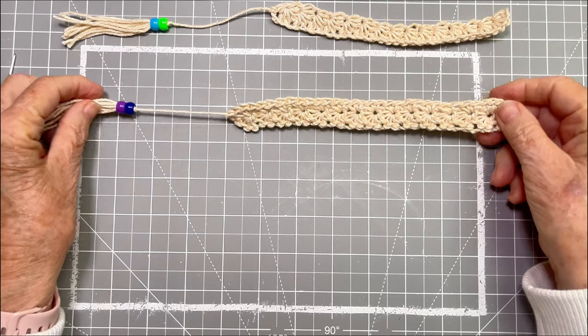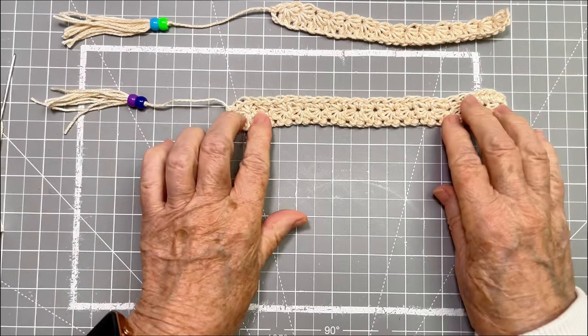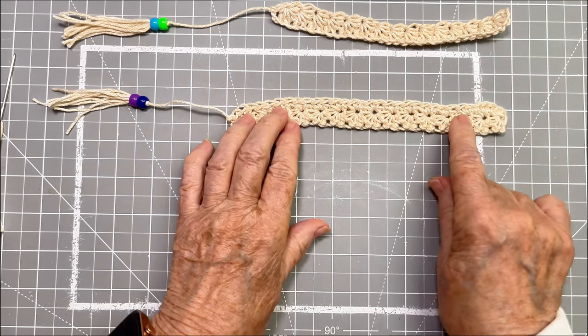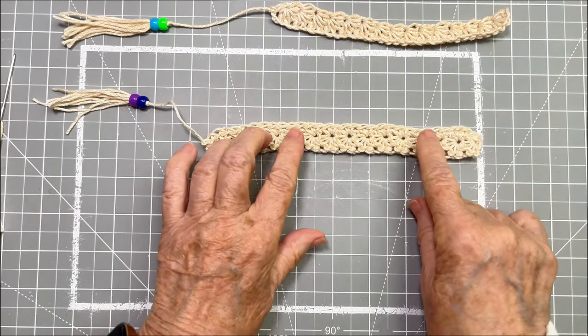And so here is my bookmark. It's going to be very cute and I love it with a star stitch. So I want you to try this. You're going to love this.